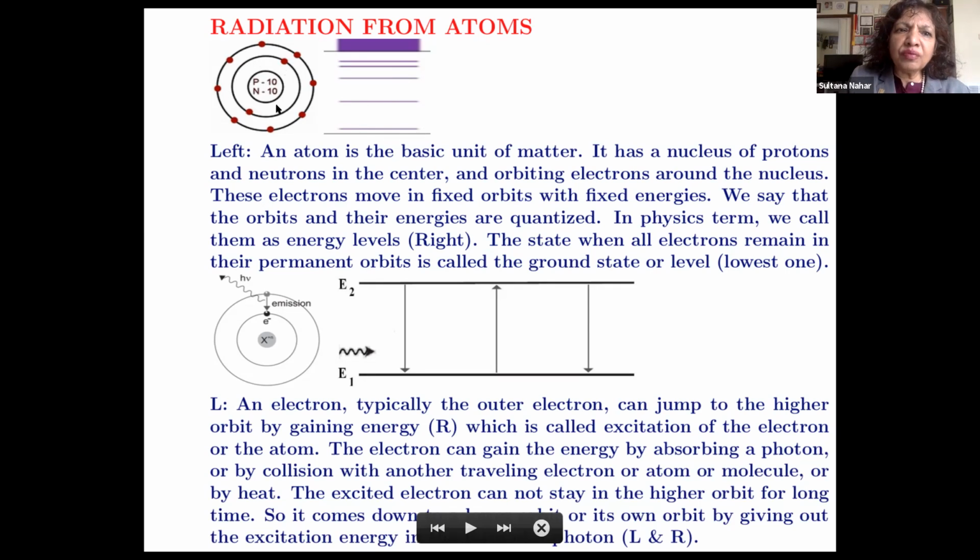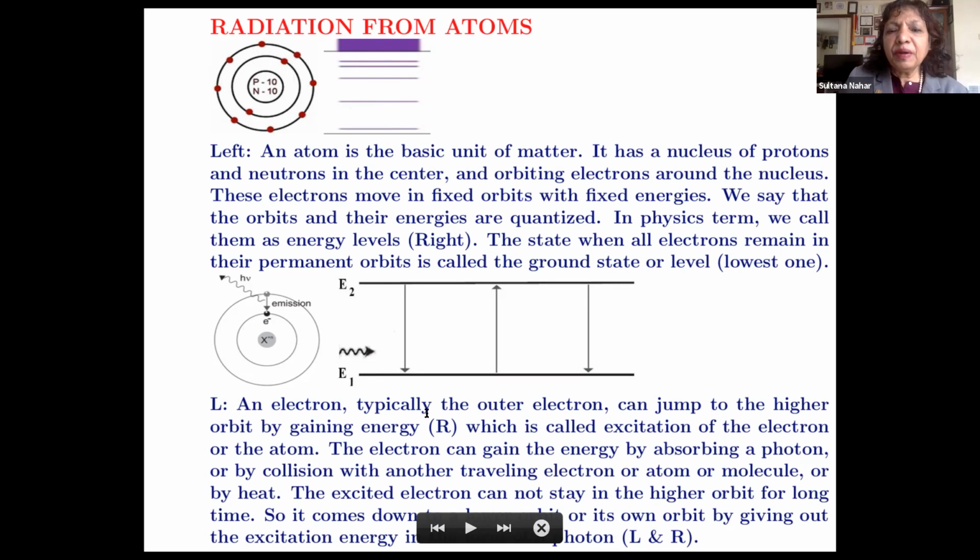But if one of the electrons jumps to a higher orbit, then we call it an excited state, or excited electron, or excited atom. And the energy will be different. So that will be the next energy and so forth. If it goes to other orbits, electrons start going to different orbits. So we can have different kinds of energies.